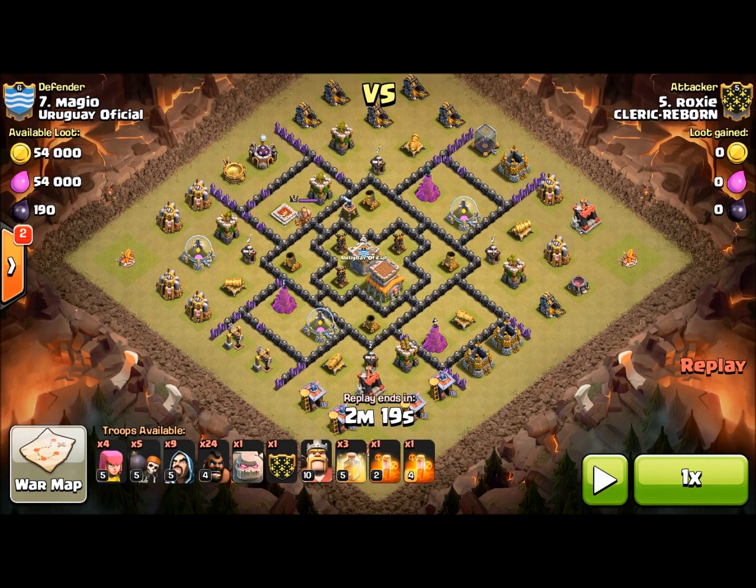Yeah. So I made a Go-Ho, and honestly, agree or disagree, I think this base is more like maybe a Go-Wi base or something like that. You know what I mean? It's more of a ground attack style base, and P.E.K.K.A.s could wrap around the sides and just take out everything. I thought I had the wrong army comp for it, to be honest.